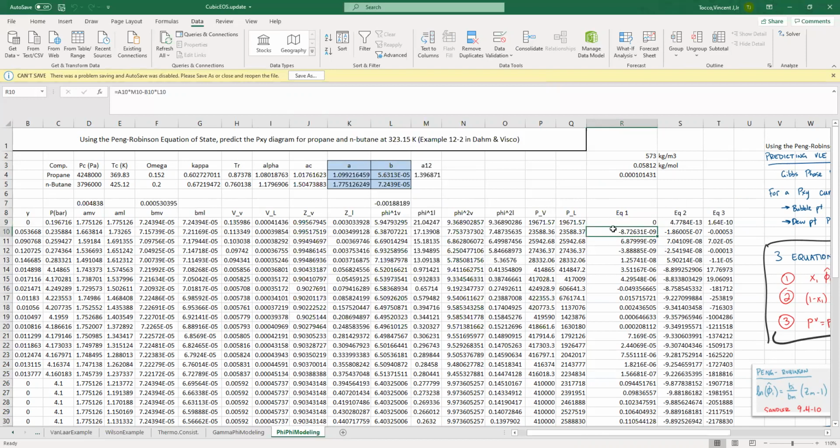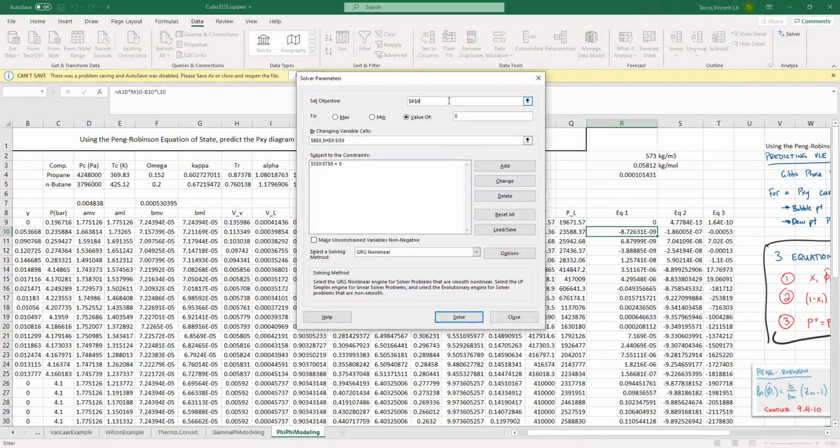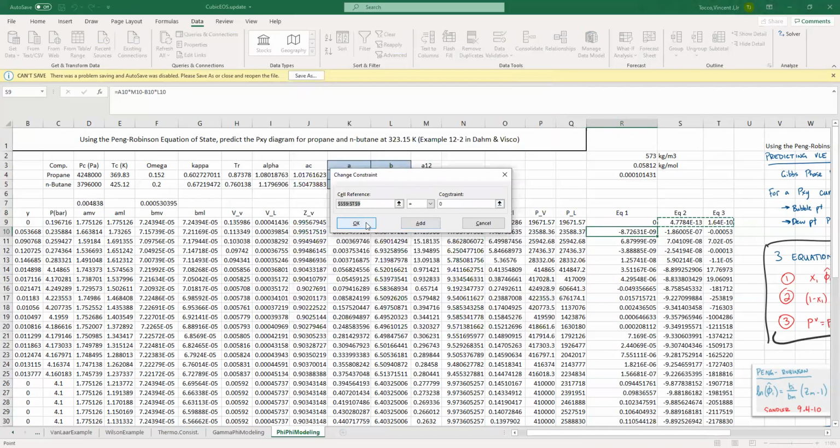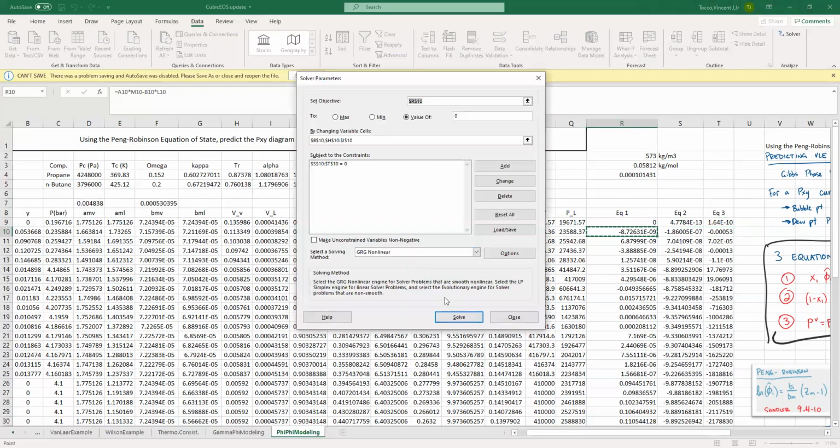So I'm doing it line by line, even though I could do multiple lines at a time. And as you saw in my solver, that was the last thing I did, is I tried to do multiple lines at a time. But while you're trying to get it to work, I suggest doing it one line at a time. So if I instead click, the next line would be R10 by changing variable cells. And this is, again, a little bit slower than it should be. But you really have to go this slow when you're doing the troubleshooting portion, because if you're trying to do too many things at once, it could be too hard to keep track of.